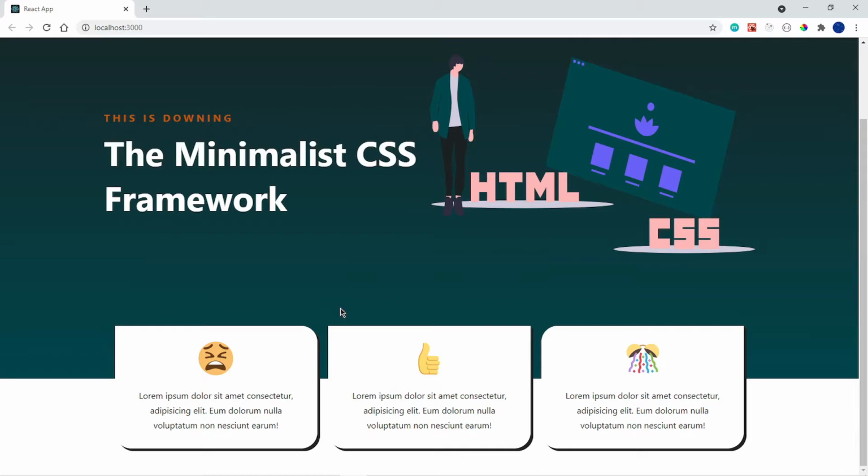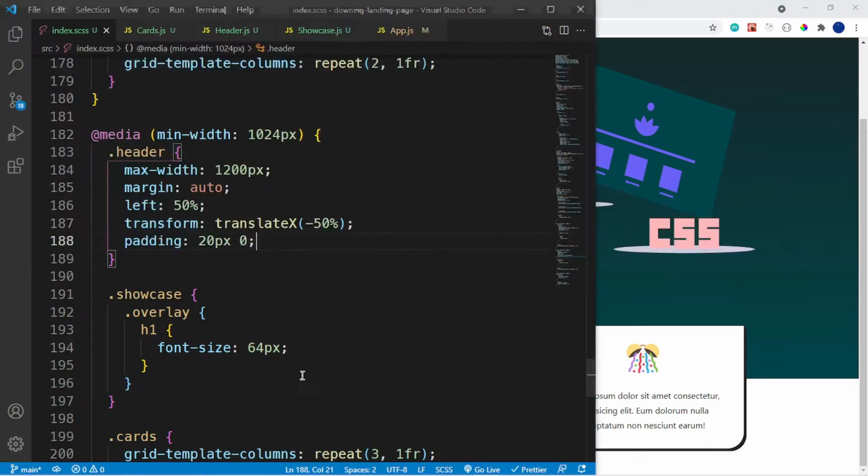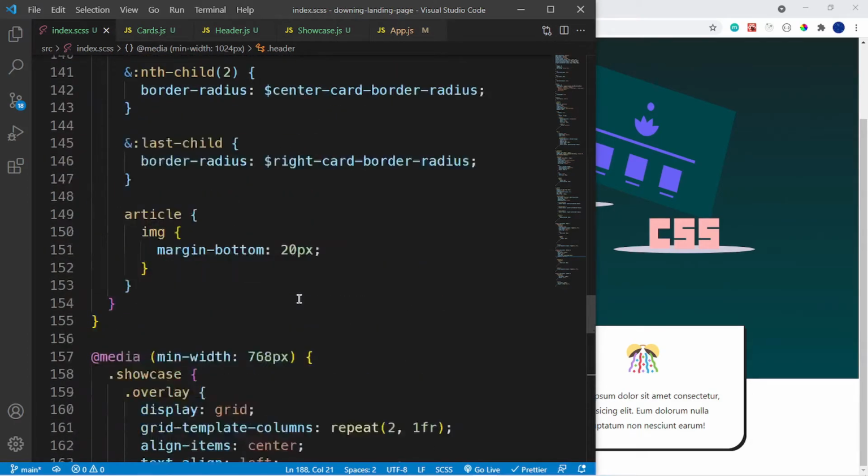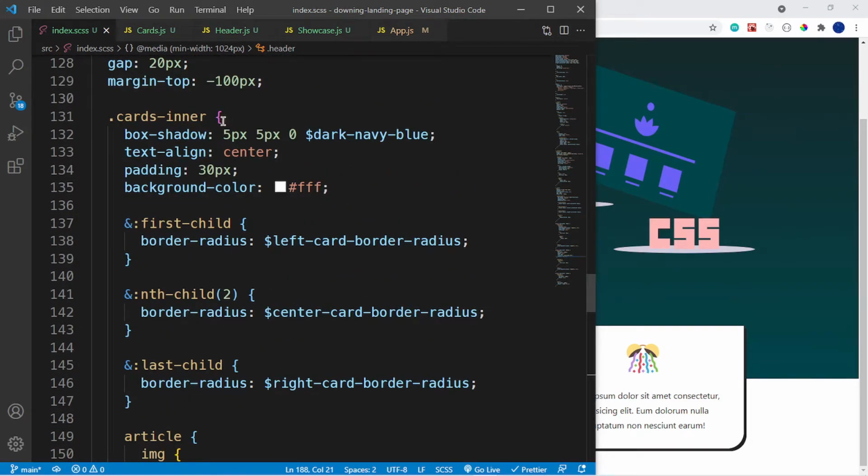Now let's move on to the next section, and probably I can have a hover effect on these cards, where when I hover over them, the box shadow just reduces a bit. So let's do that right away, where I have the cards inner.